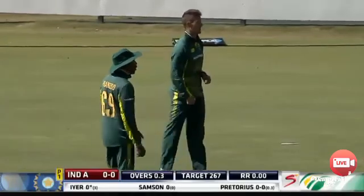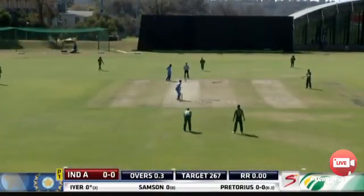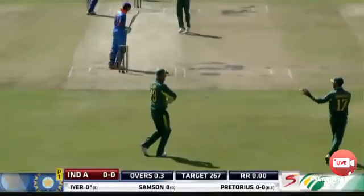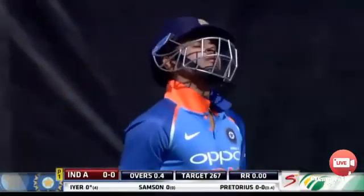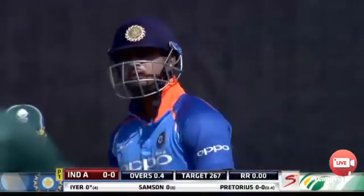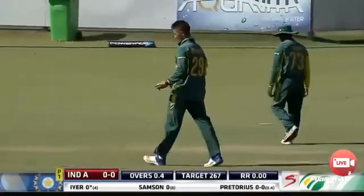As we see, a slip has already come out, probably not enough swing or seam. The surface looks very, very good. Already we can see the ball die as it just goes through to keeper Heinrich Klaassen. Just make sure that he takes a step up a little bit closer, so that everything carries to you, even when a thick edge flies through. You also just want to get your first slip slightly tighter. Maybe take a step or 2 up as well.